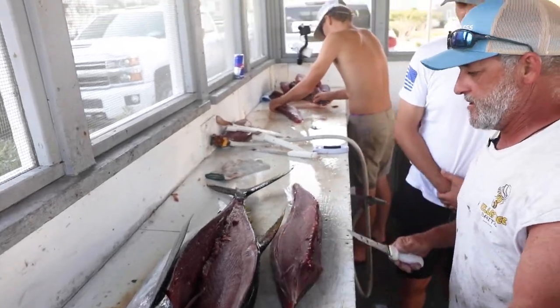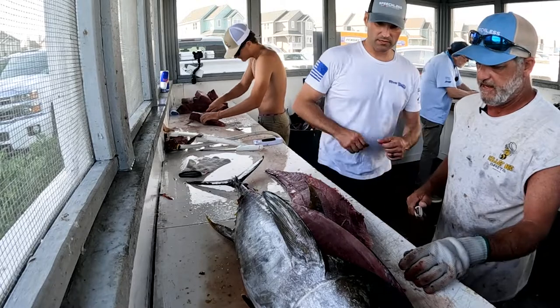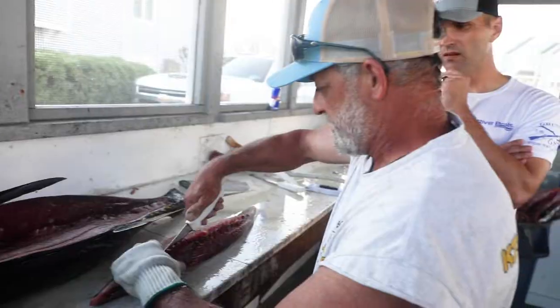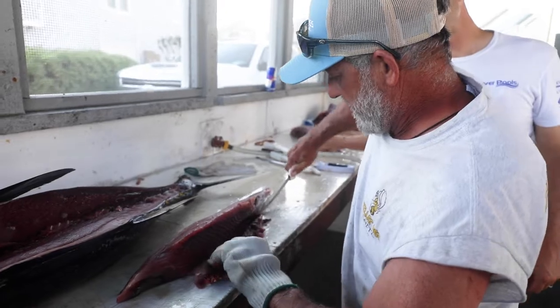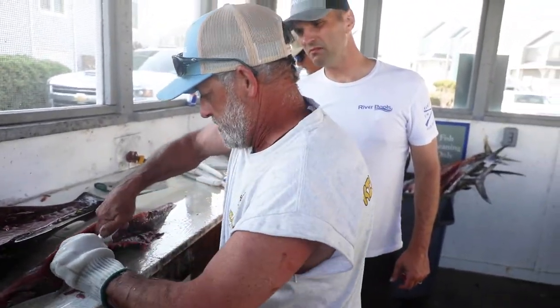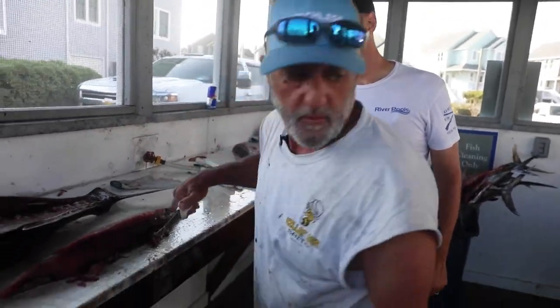And that loin should roll right on out of there. And you can see it was nice and tight. All right, we got a few bones in here. So when we finish this loin up, we'll cut right along these bones, just like this. And you're getting rid of some of that red meat too. Some people do, I don't. I'm not a red meat guy. It's pretty strong and bloody, so we'll cut that away.